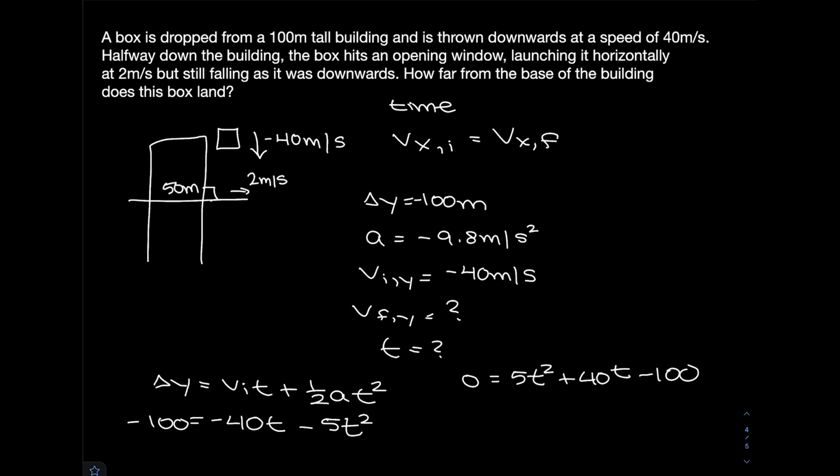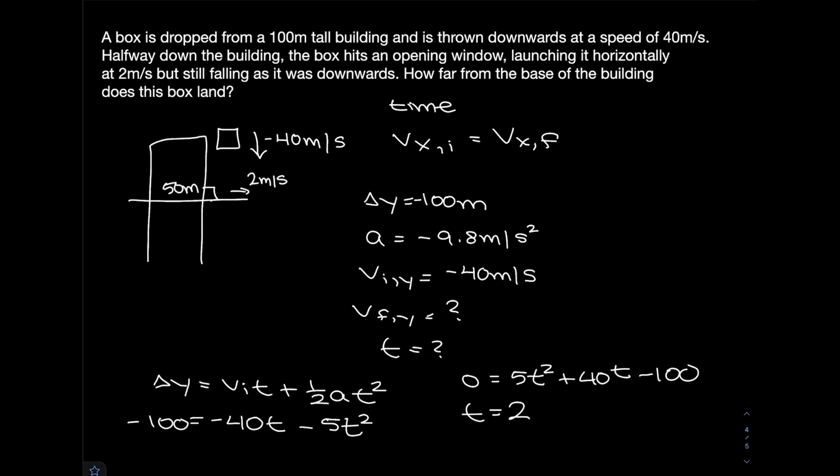You can factor it in any way that you want. You can divide it by 5. I am going to use a program here which will allow me to get the answer a little bit quicker. So we should get a positive value for our time, and we are left with two answers. We either have t is 2 or t is negative 10. So we can immediately exclude negative 10 because we know that's not right. So we have t is equal to 2 seconds.